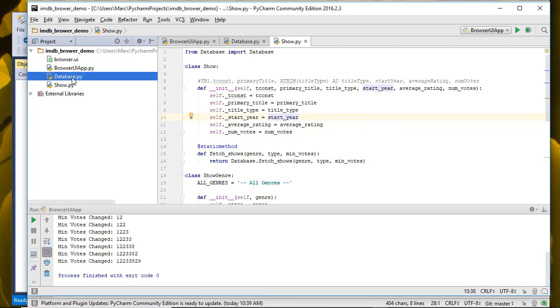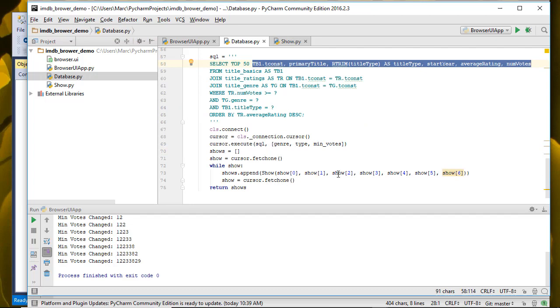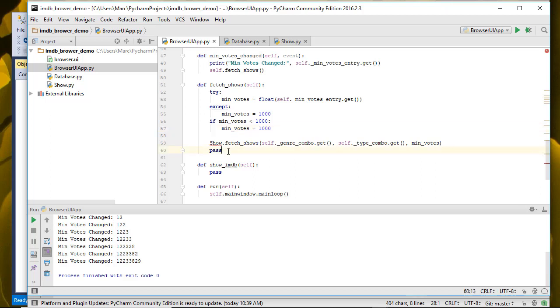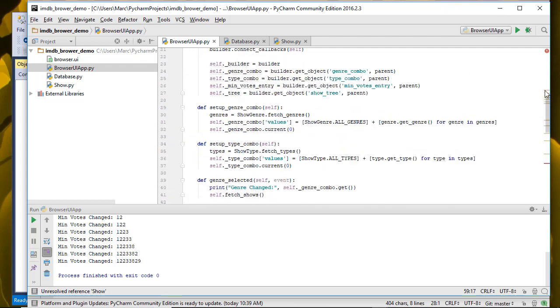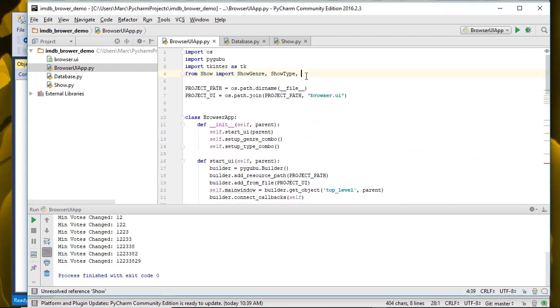And if I have done everything right, I should have an array of show objects coming back in here. So let's do shows is equal to show.fetchShows, import show.